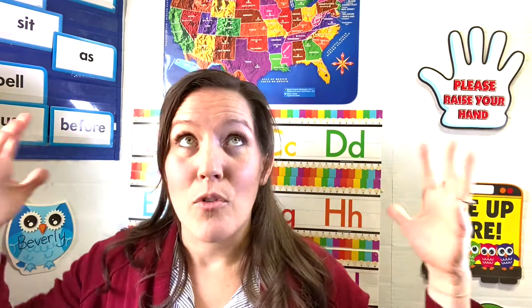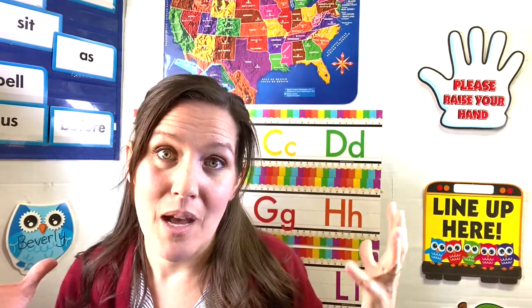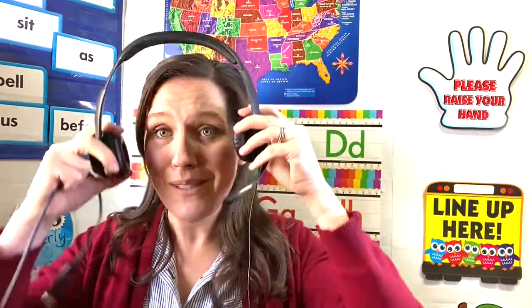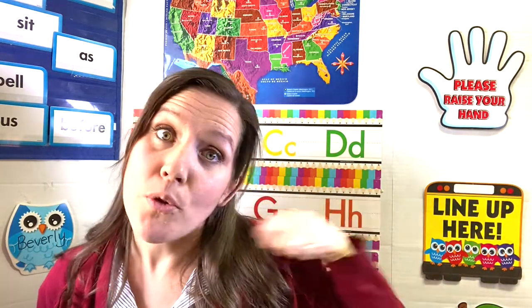I do it in my laundry room because I have great lighting. I have a fluorescent light in this laundry room, and so it just really brightens it up. I turn up my screen on my computer so it's really bright. I also bring in my laptop, plug it in. I have counter space in here, and we're in business — we're teaching, we're learning English. I also have a toy room real close by, so I will go and snag all the toys from there and we will have props. I keep my puppets real close by.